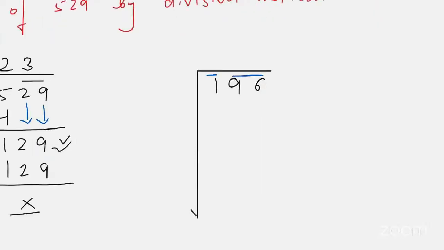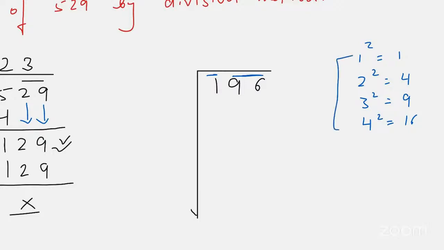So 1 is there. So what is 1 square? 1, 2 square 4, 3 square 9, 4 square 16. Now this first digit is 1. So I have to take a number which is either the same as the first digit or smaller than that. I cannot take a number bigger because then I will not be able to minus. I have to take a number from this table.